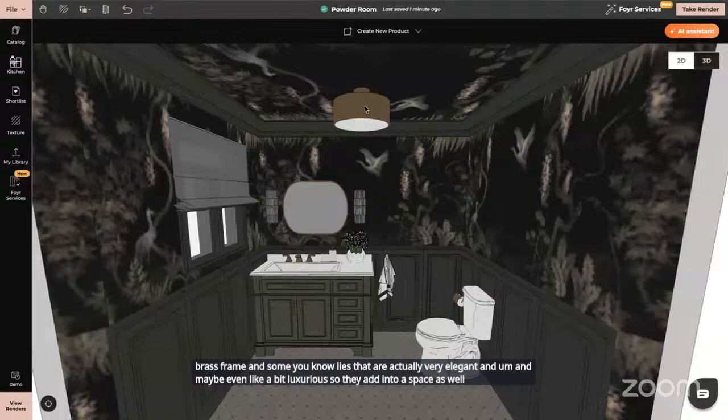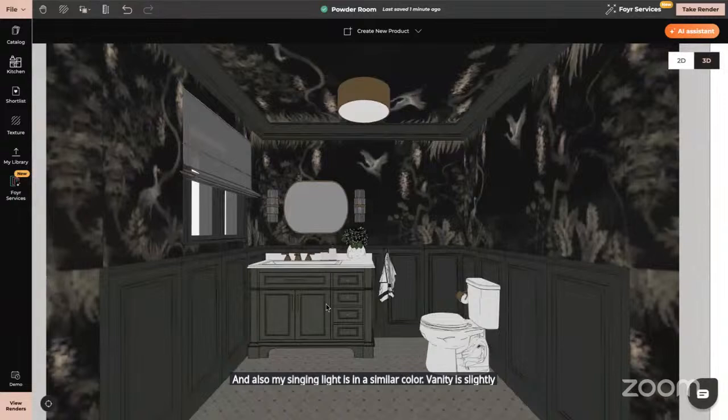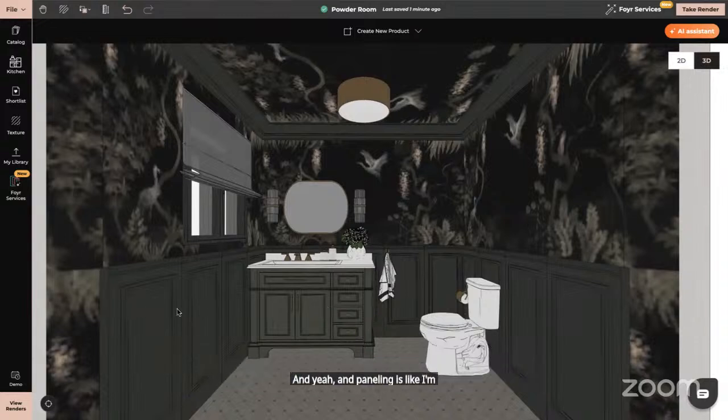My ceiling light is in a similar color. The vanity is slightly lighter than the paneling, so it stands out just a bit. And the paneling is in a dark green gray color.